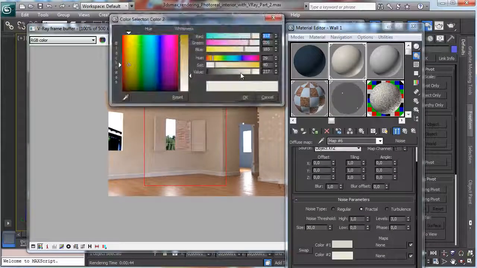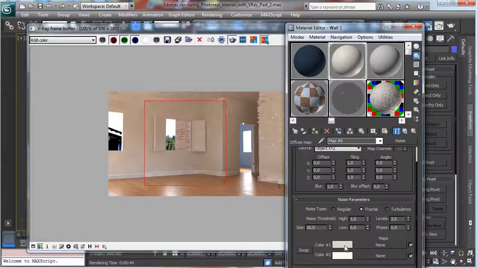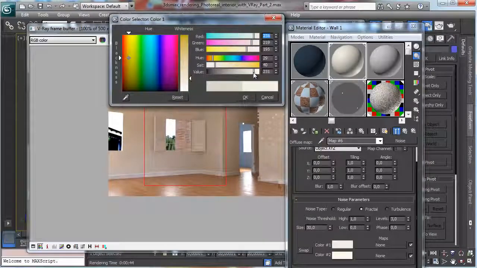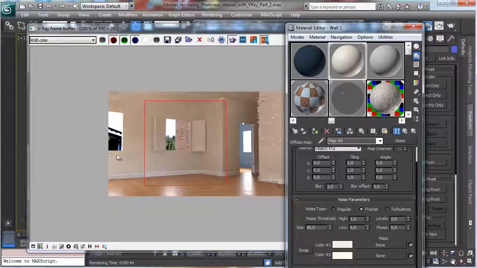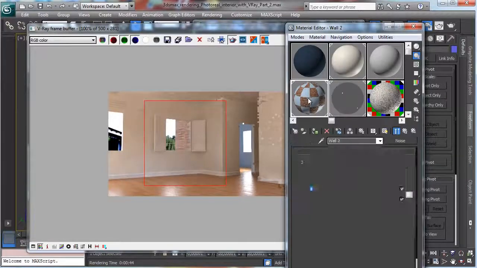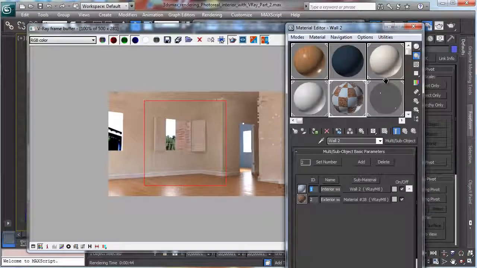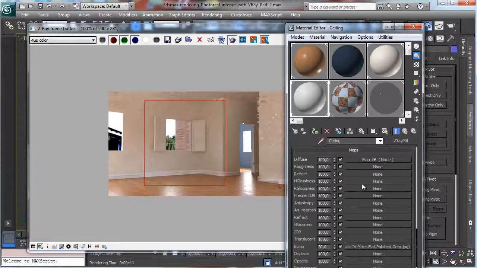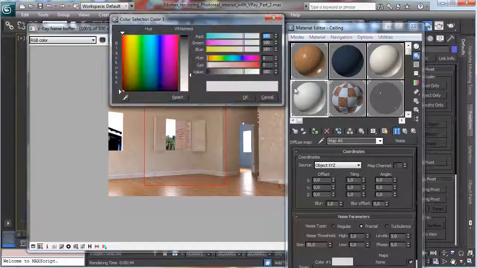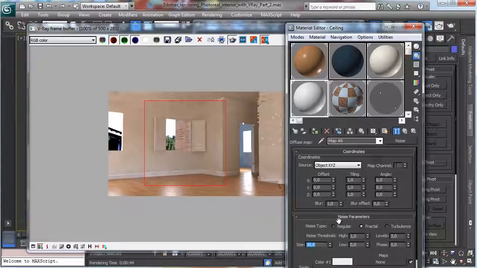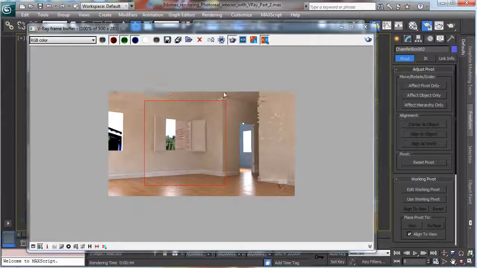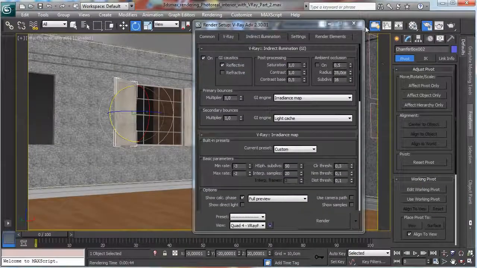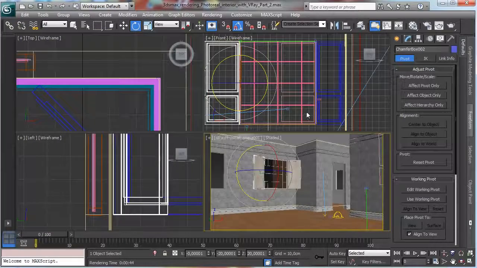Let's go for a more bright white, and this one too will be really similar to the other one. And let's make a simple test. And the ceiling too is white. Nice. And the second color should be a little bit more similar to the other one, and the scale is bigger. Nice. Save.